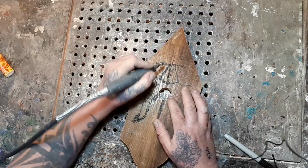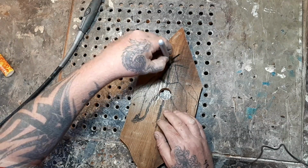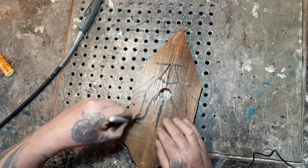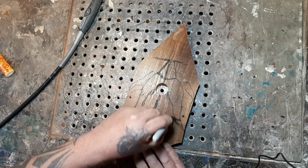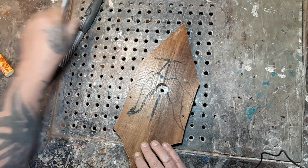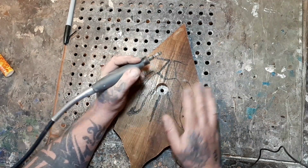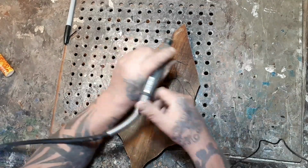Like I said in my other videos, when you do your first carving, don't start like this. Always go up and down. Cut your whole outline out of all your pencil marks or your pen marks, right? Cut them all out, straight up and down. I'm hard on tools. I break lots of stuff. Don't follow the way I use tools, that's for sure.